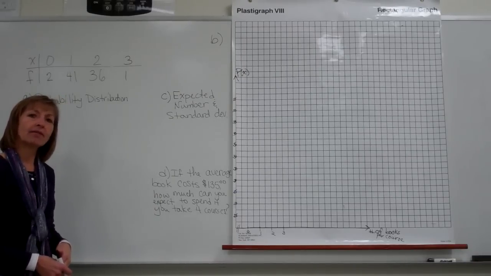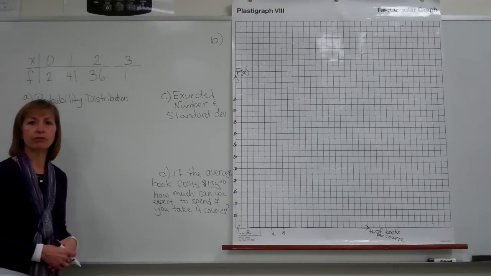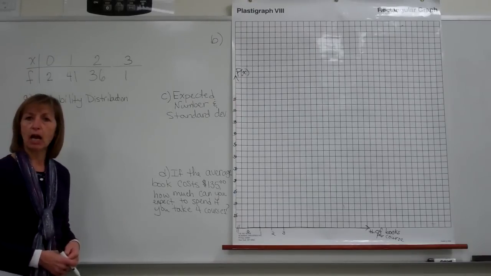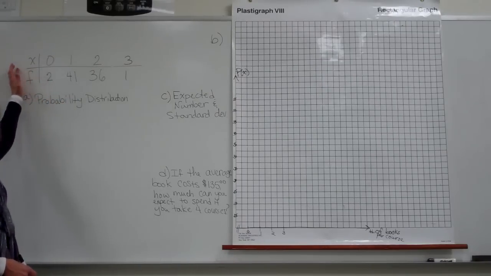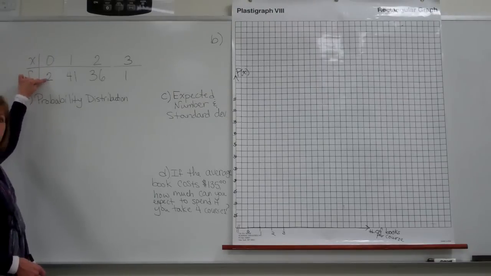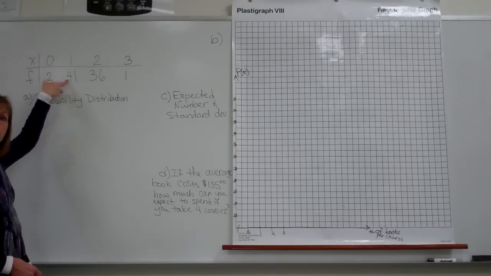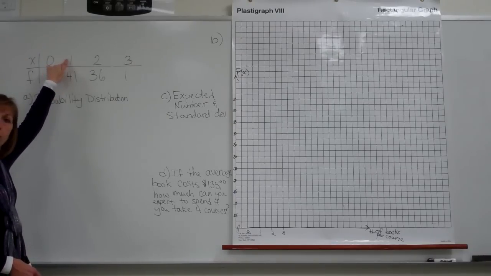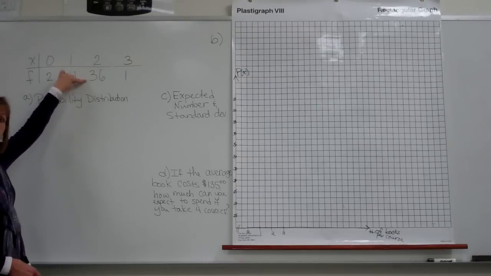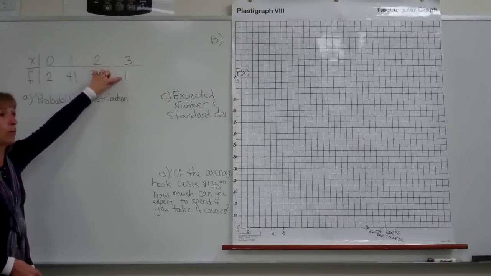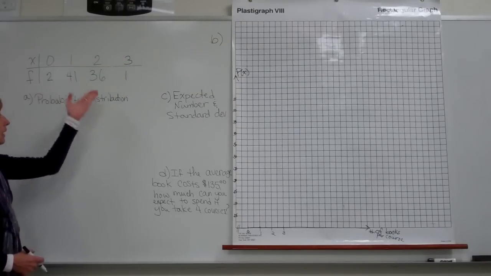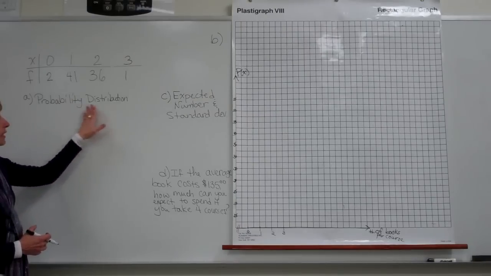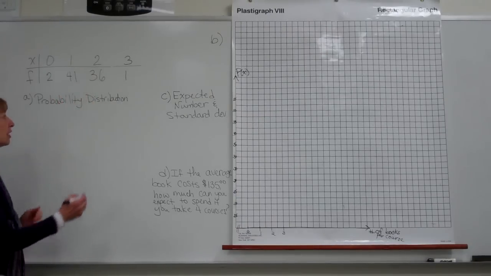Now, in this example, we have a small college where the professors were randomly selected and surveyed, and asked how many books they require for their course. And when the information was recorded, there were 2 professors that replied that they don't require any books for their course. There were 41 professors that responded that they require 1 book for their course, 36 that said they had 2 books for their course, and 1 professor that responded saying that they required 3 books for their course.